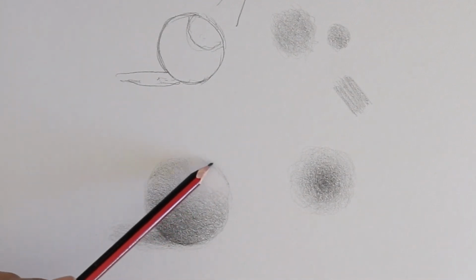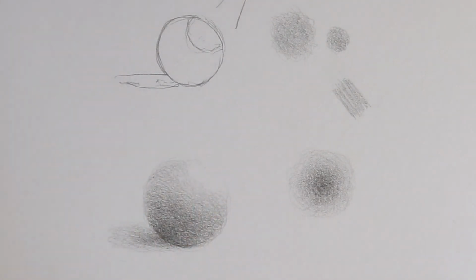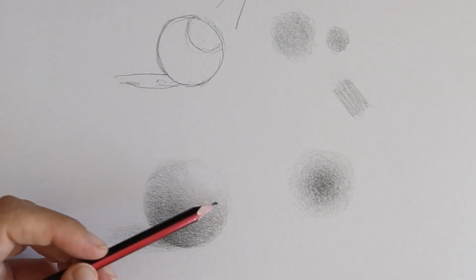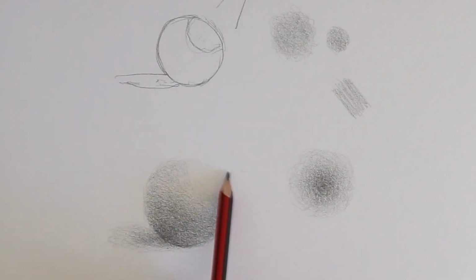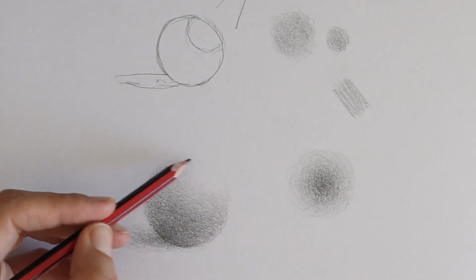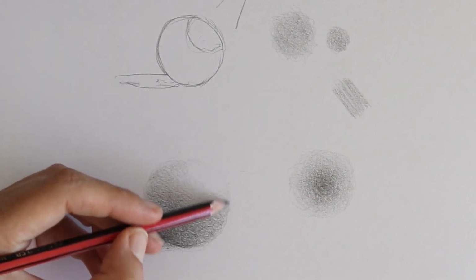I've got a bit of an outline around here just from my initial sketching marks, and I'm going to rub that out because if the light was hitting that surface, you wouldn't see an outline at all. What you would see is probably the background would be darker, and if we shaded in all the background, that would then define that top edge of the sphere.